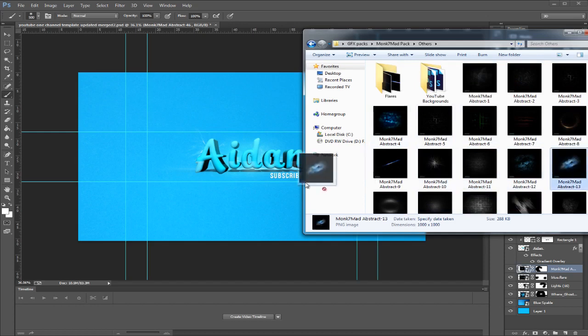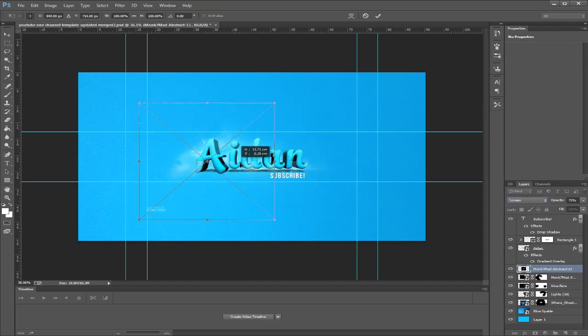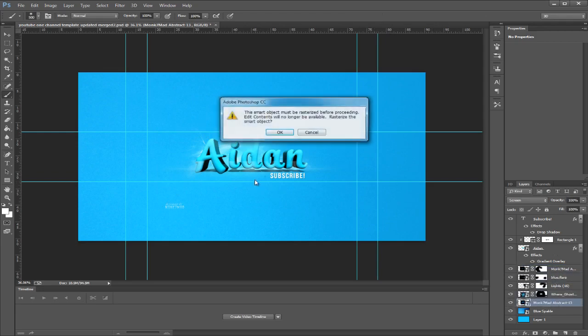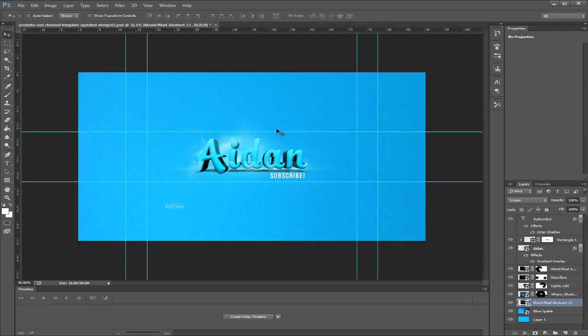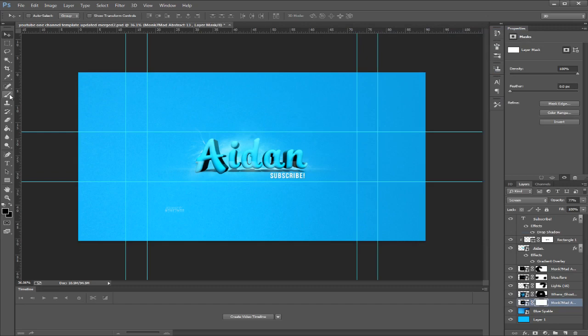So I might use this maybe with screen. Oh, that looks really cool actually. I really like this one. I'll just make sure I put this below them all. And put that to the side, and then change the opacity, just make it not as much. If you want to use this effect once again, it's called Abstract 13. So go to layer mask, and then the brush, and just chop these bits off. Okay, that looks awesome.